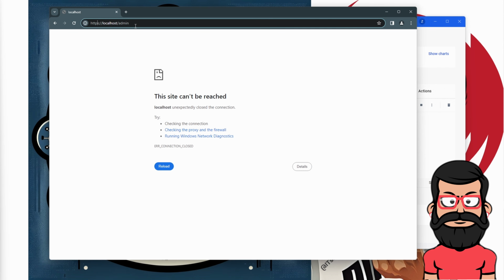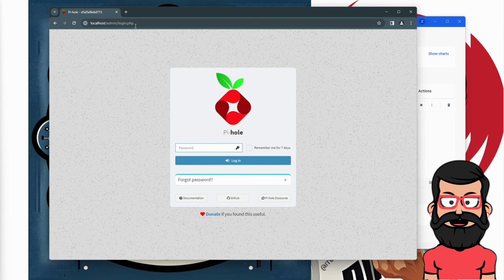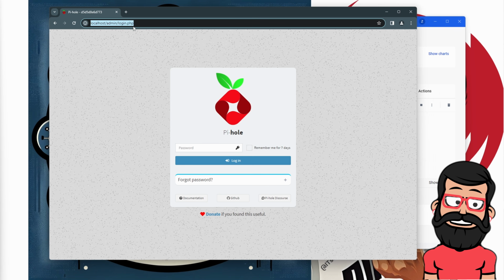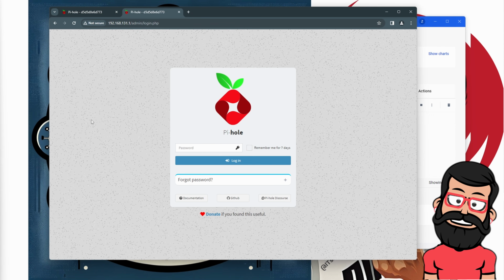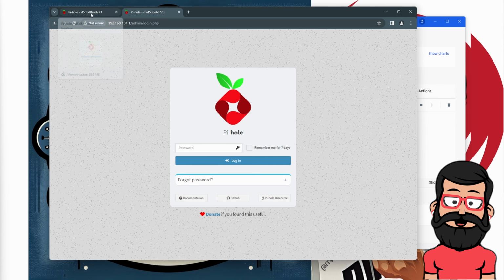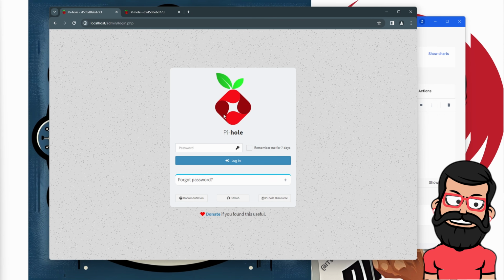Maybe I don't need the S. Yes, so http://localhost/admin, or the IP address, logs into the Pihole interface.